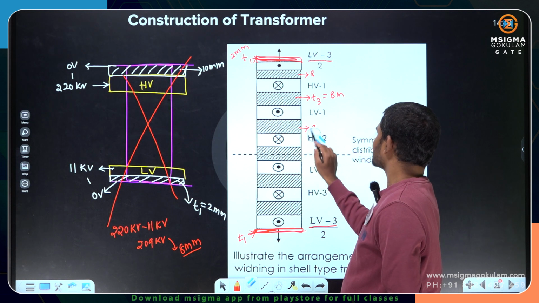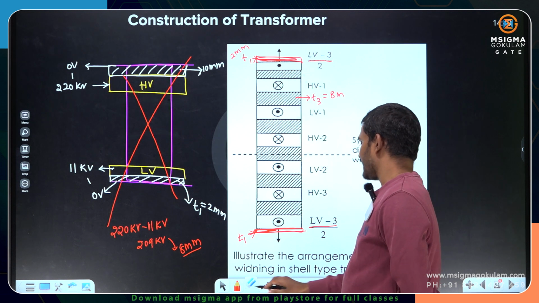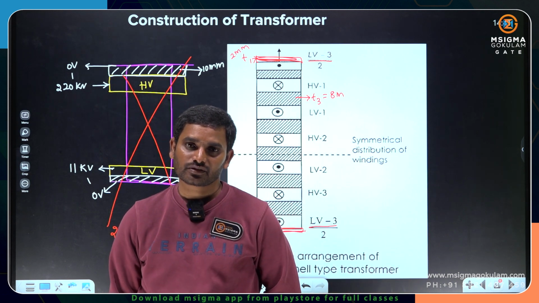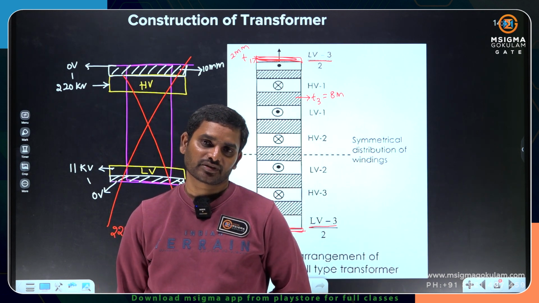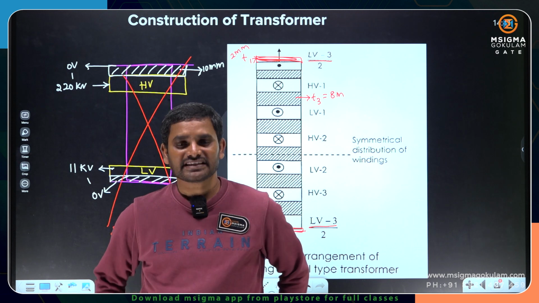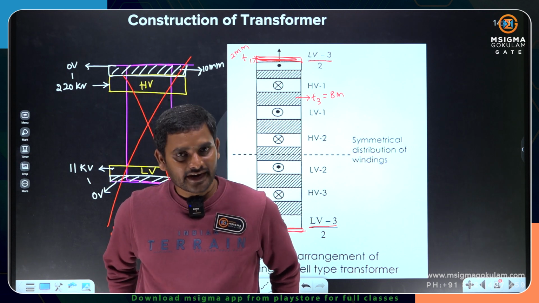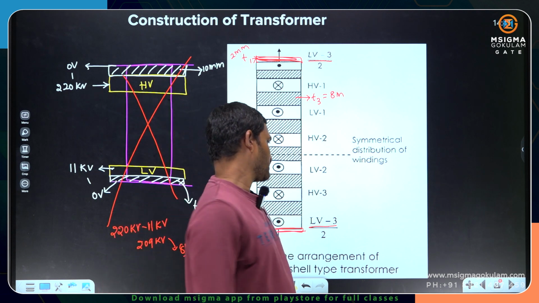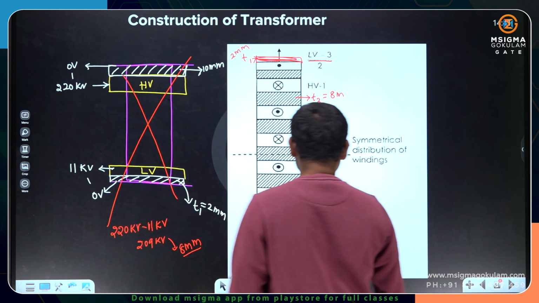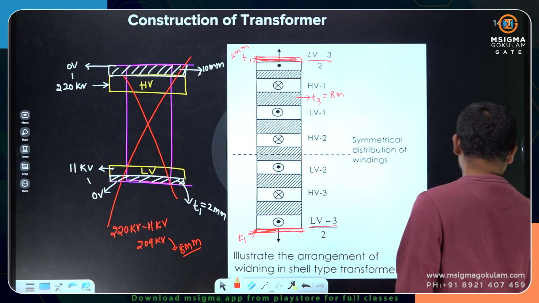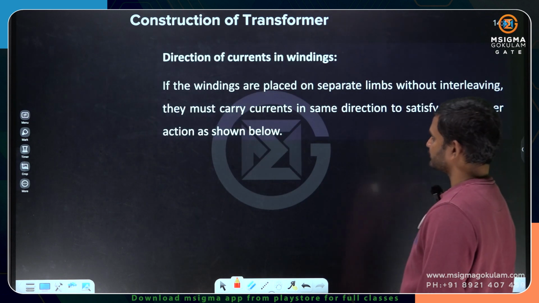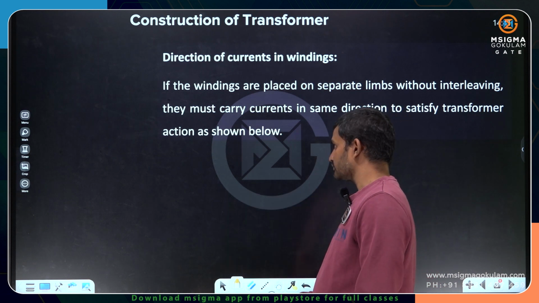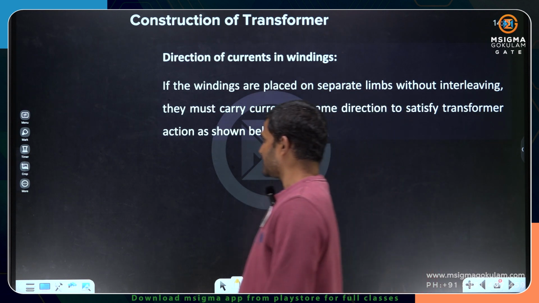So that's the reason why we don't place high voltage winding near to the core. If you place high voltage winding near to the core, the thickness of insulation is going to increase. Placing low voltage winding near to the core is advantageous, as it results in less thickness of insulation. All right. There is one more point also. If you place low voltage winding near to the core, there is one more advantage also. Let me tell you about that one.